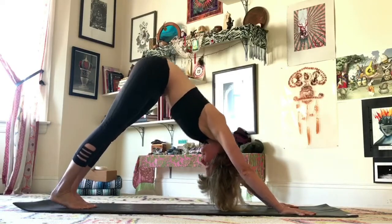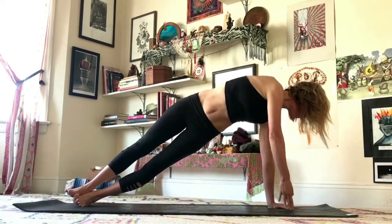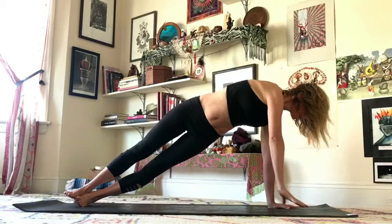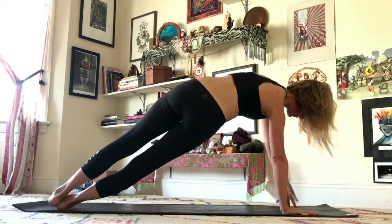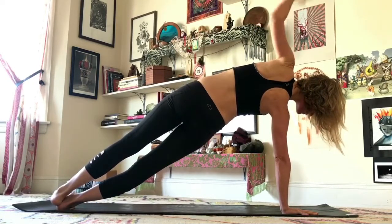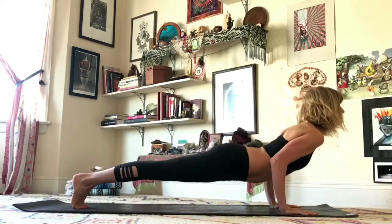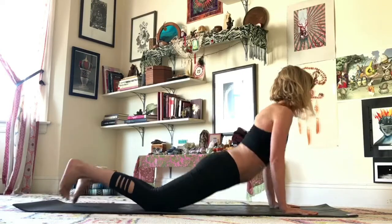Inhale into plank. Side plank. Let's start on the left hand. Slowly sweep that right arm up towards the ceiling. Possibly look up. Shift back. And then opposite side. Chaturanga, cobra pose, and downward facing dog.